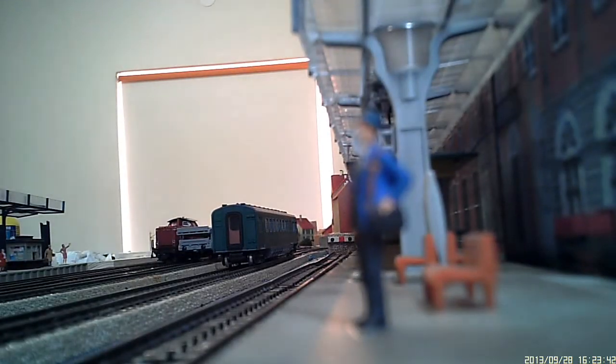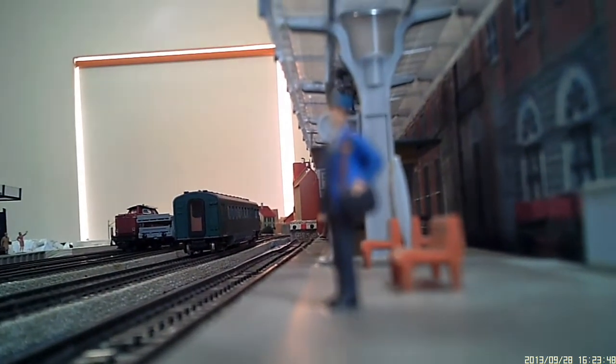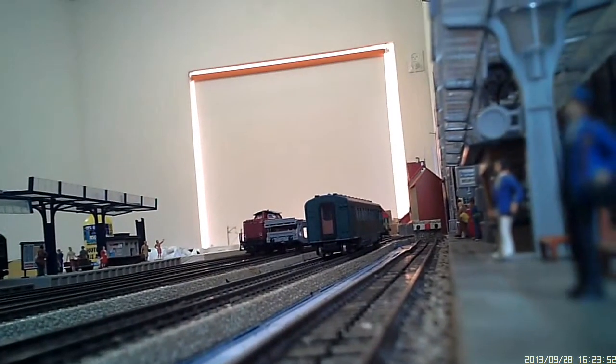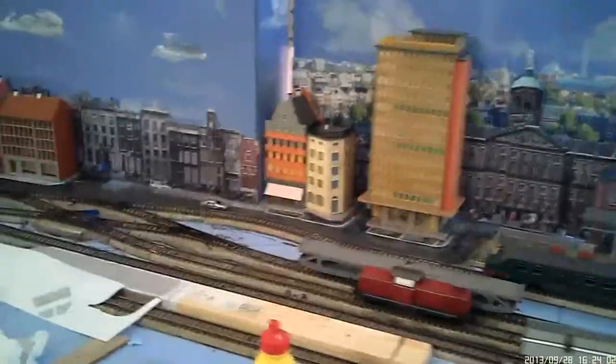Hello, Mr. Guard. How are you today? Looking down the platform, down the tracks. And an overview again of where we are. Not much has happened recently, so.